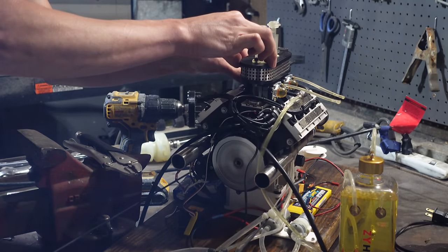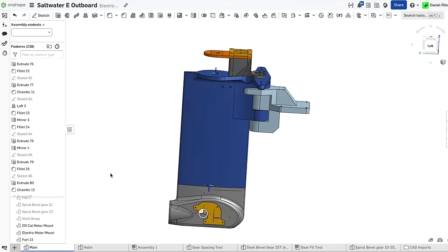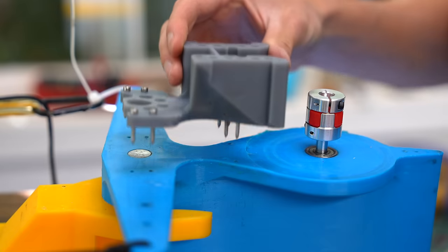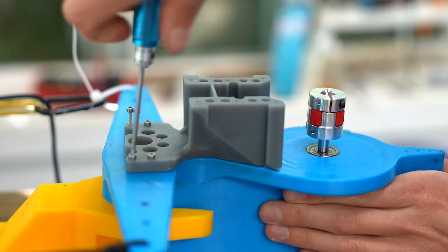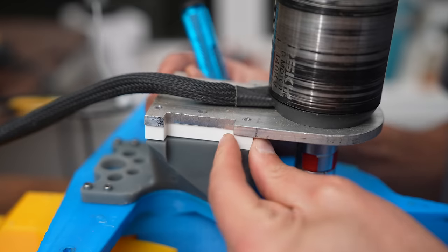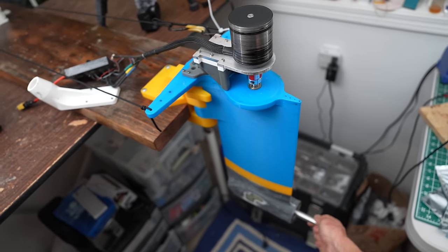After giving the V8 one last run, I took it off the board and started designing a mount that would allow me to attach an electric skateboard motor directly to the vertical shaft that comes out of the stern drive unit. I'm using this little coupler to adapt the 8mm drive shaft to the 10mm motor shaft. This is the motor mounting block, and it got attached with a bunch of M3 thread-forming screws. The aluminum motor mount then got screwed onto the motor mounting block, and with that the stern drive unit was converted to electric — so much simpler than the V8.